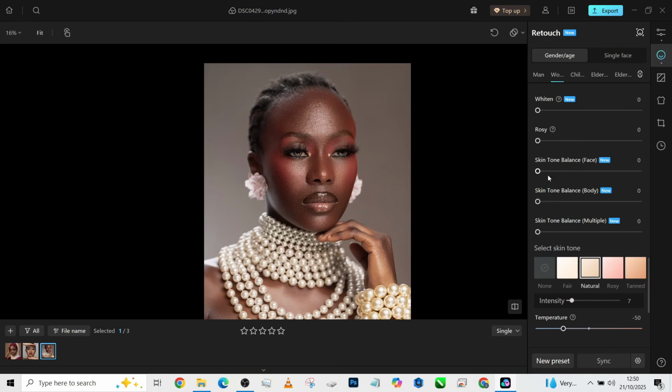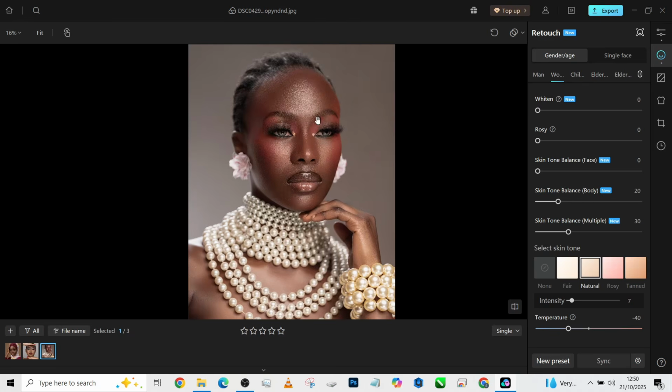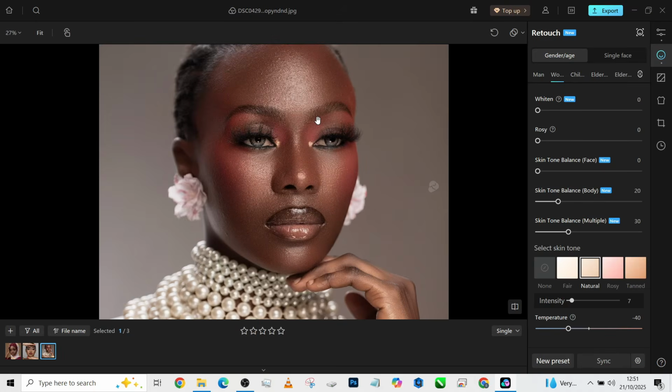Beautiful. So you can as well decide to balance your skin tone if you feel that they are not properly balanced. If you don't have an even skin tone, you can just increase this and it will try to even it out for you. But I like the way mine is looking, so keep it that way. You can as well decide to warm it up if you don't like the cooling effect, but I like it towards the cool vibe because, you know, it gives me that cool image vibe.